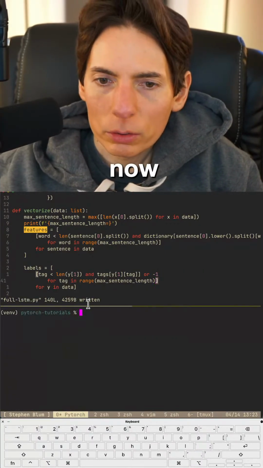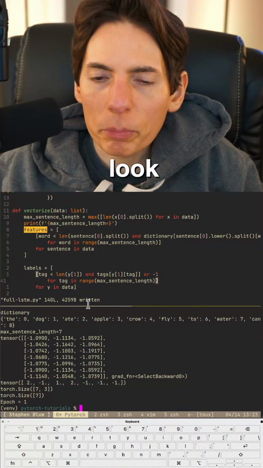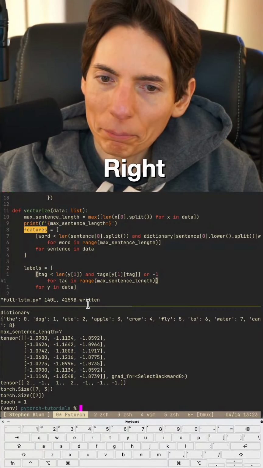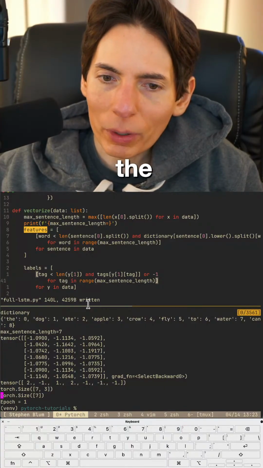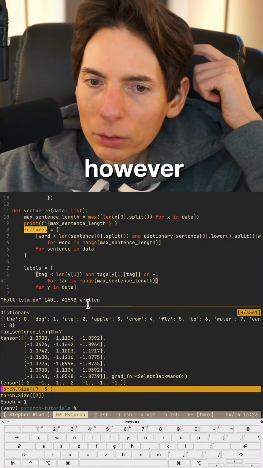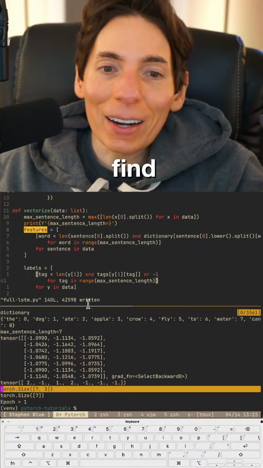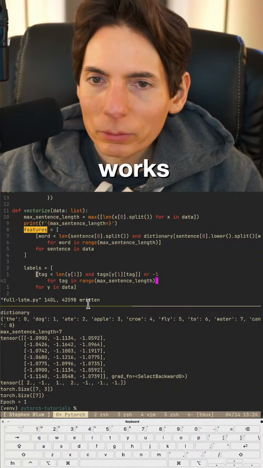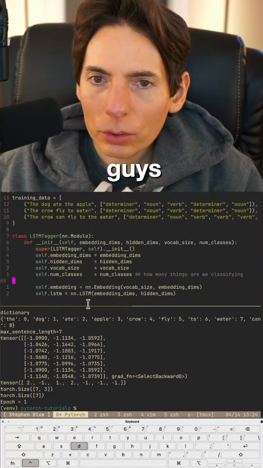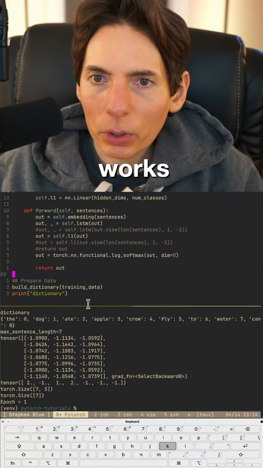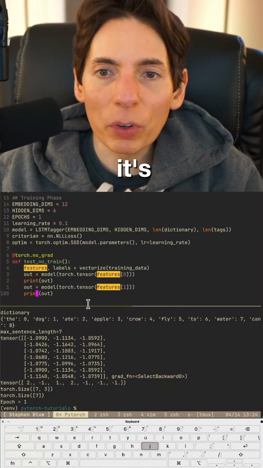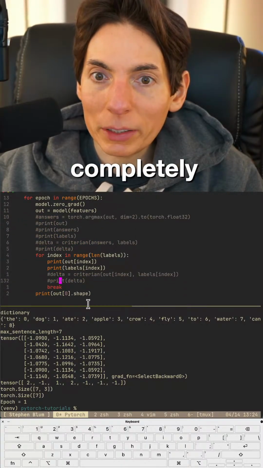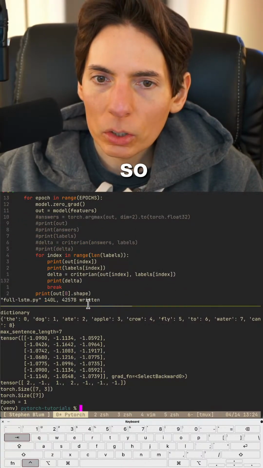So now our output should look the way it does in the tutorial, right? However, I don't know. We're going to find out if that works. Here we go, you guys. Let's see if it works. It's very similar to the tutorial now. Almost identical, if not completely so.